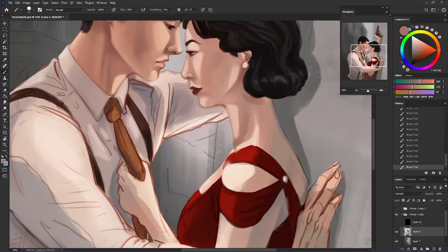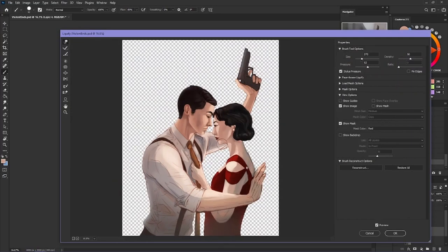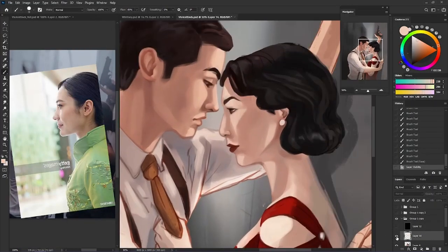And again, always a lot of trial and error. I am trying to be better about painting on different layers, like on a layer on top. Sometimes I forget and I do just paint directly onto the piece, you know, full send.